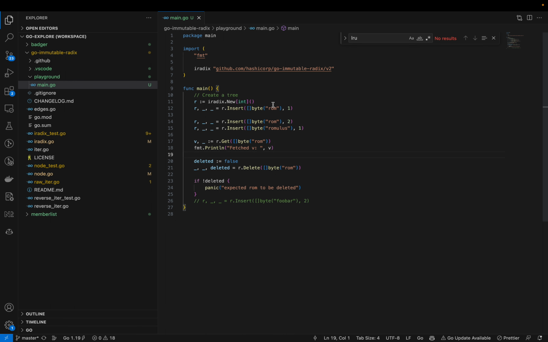So the generic types are relevant because the value is going to be a generic type that the user can decide. The key is always going to be a string, but you can see here you're typecasting a string as a byte slice, while the values themselves will be generic types decided based on what you choose. This code is Golang, and I won't be going through the code line by line.